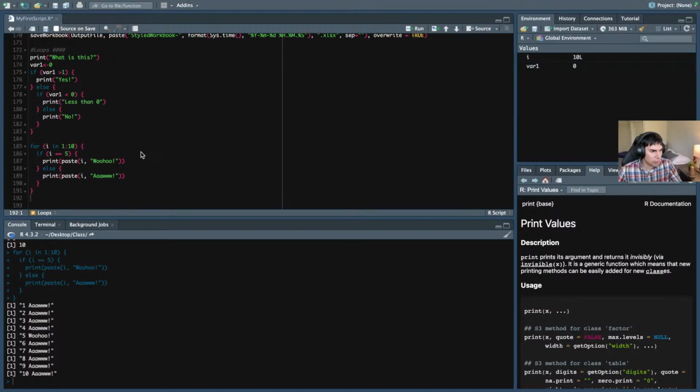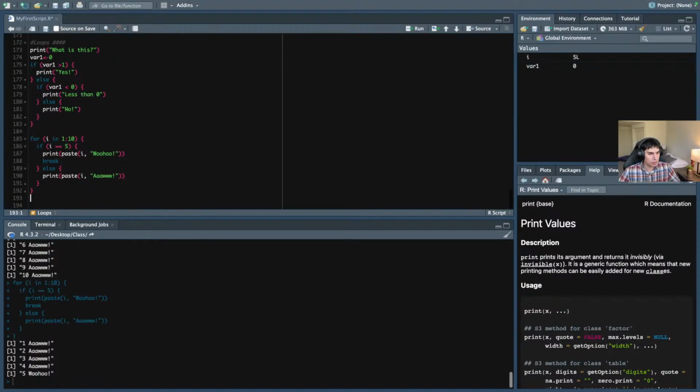Well, you have some control statements, which are the next statement and the break statement, right? So let's see how that would look. So let's say that we want to break this. So we would just type break in here. You can add break here, and then it should probably stop at 5. Let's see if that's true. There we go. So now we have I going from 1 to 10, yes, but once I is equal to 5, it'll print woohoo, and then right after printing this, it will execute the break statement, and it'll just stop the execution of the loop, right?